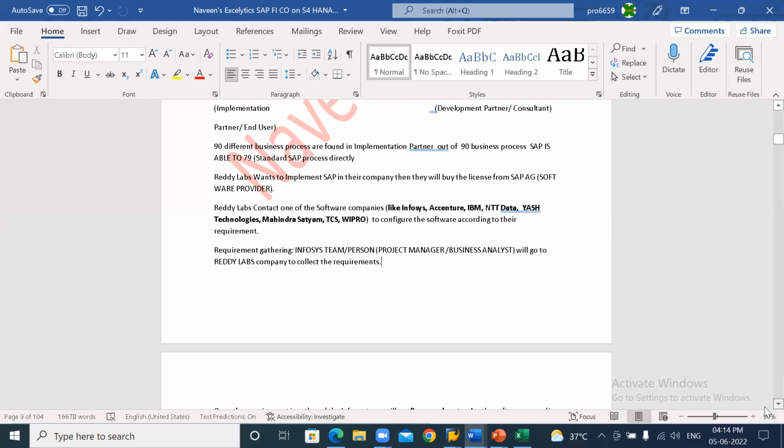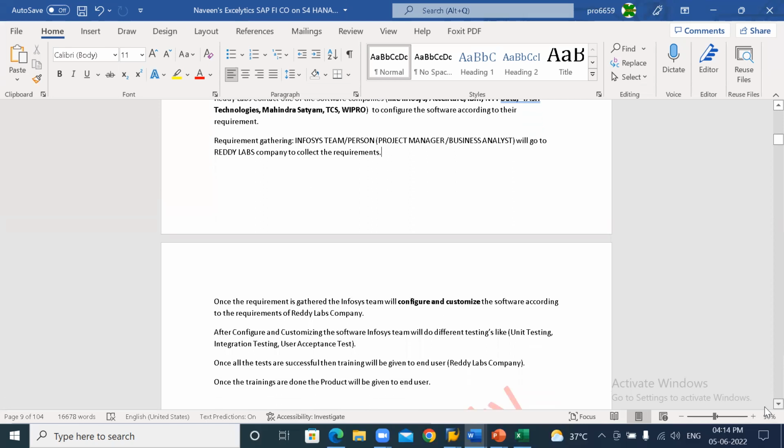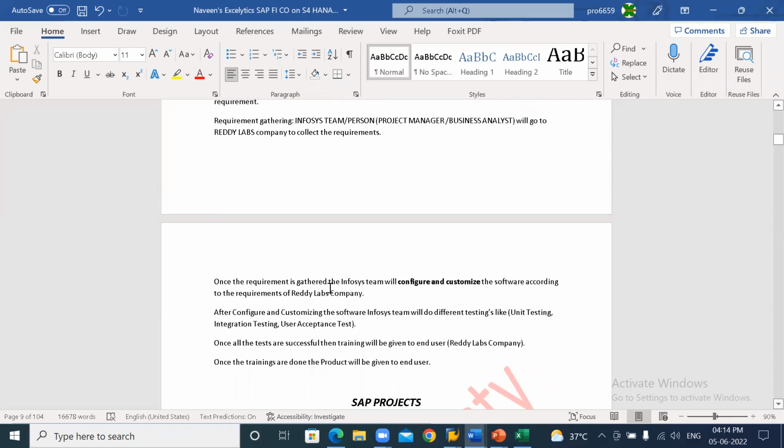Once the requirements are gathered, the Infosys team will configure and customize the software according to the requirement of Reddy Labs. We are going to see what configuration and customization mean.